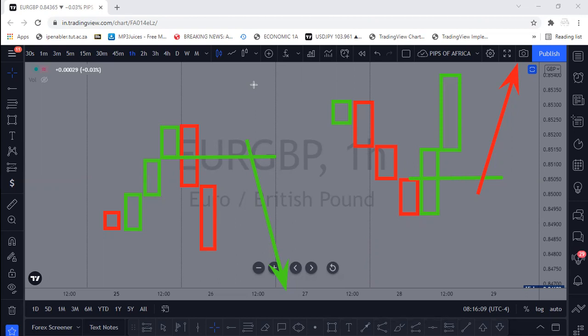Everyone knows how to trade order blocks, but there is a misconception about them, because people go ahead and mark up each and every up move before a down move, or down move before an up move. They regard all of those as strong order blocks, but the issue is that everyone finds it very difficult to trade order blocks, because some hold and some do not hold the price.